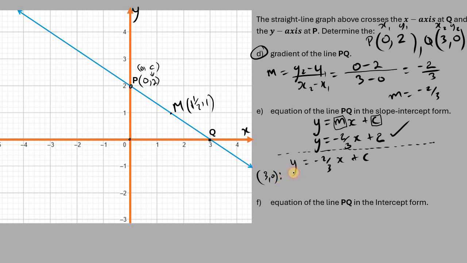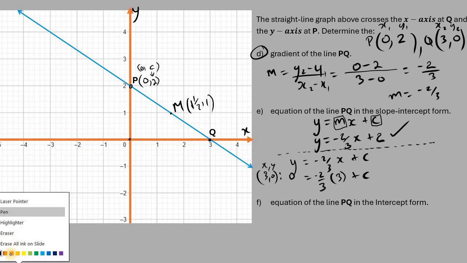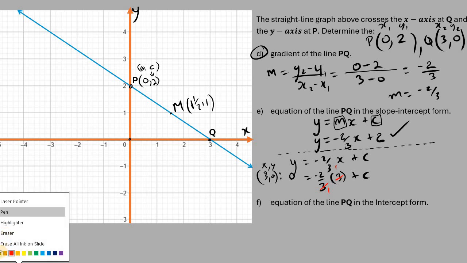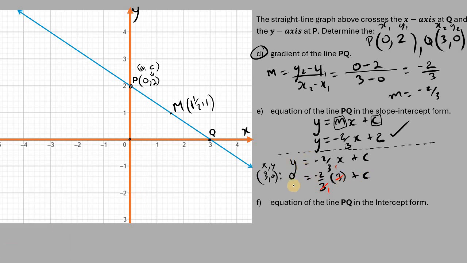We're going to substitute that into the equation. Here x is 3 and y is 0. So let's put 0 for y, negative 2 over 3, x is 3, and put plus c there. Now 3 into 3 goes once, 3 into 3 goes once, and 3 into 3 goes once. Simplifying that, what would we get? Well, we'll get the 0 that we have here for the y. Let's put that 0 down here.